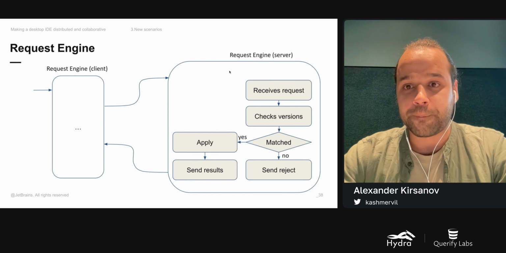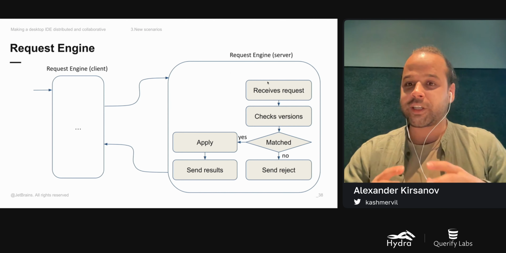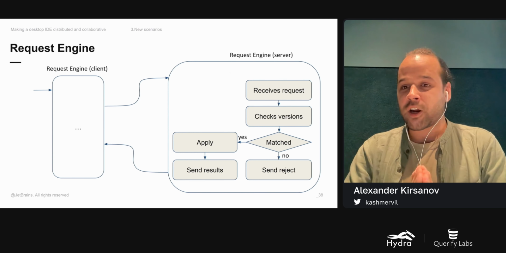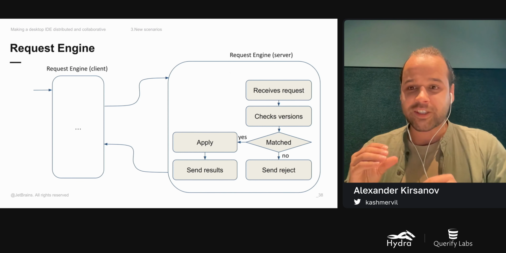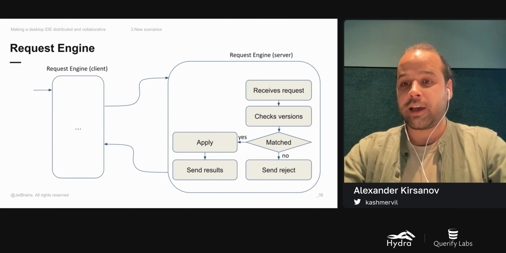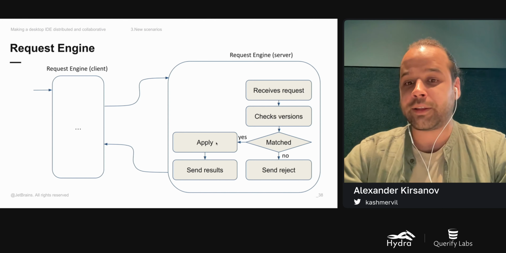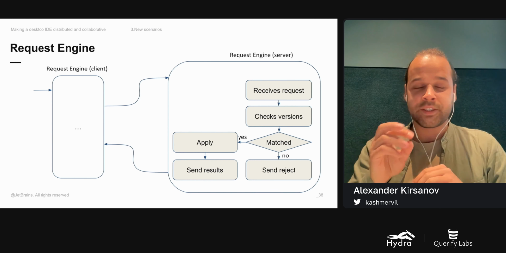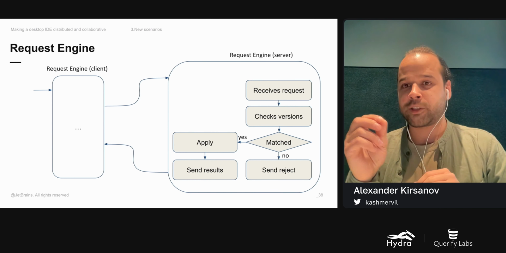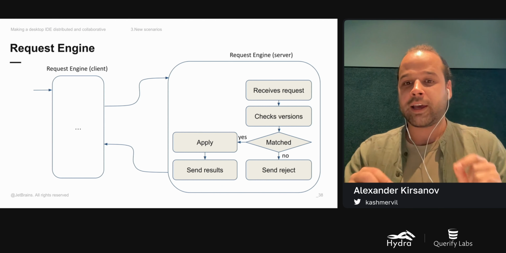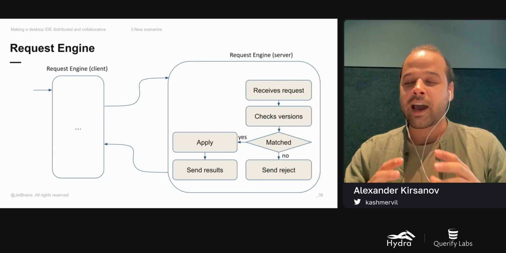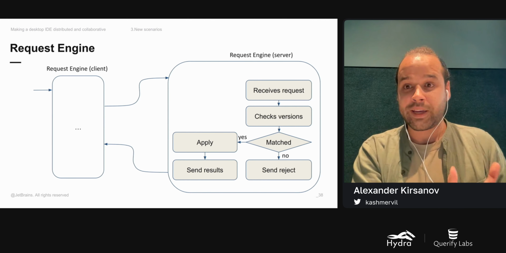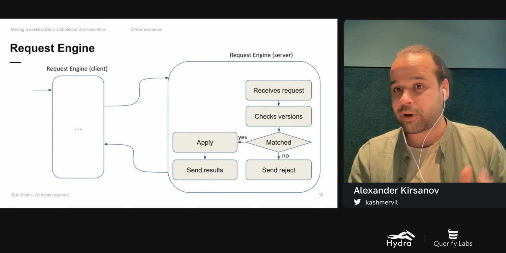So what the server does, it receives the changes and instantly checks the version, meaning that it tries to tell whether this change is expected, whether it's the next one compared to the one I currently have. And if it is, it applies them and sends back the results. What I mean by the results, we saw with the synchronous tag editing in HTML. So you press one character, two are inserted. And that second character is exactly the actual result of the smartness the IDE can provide, and the smartness the client has no idea about because it has no knowledge about the languages.